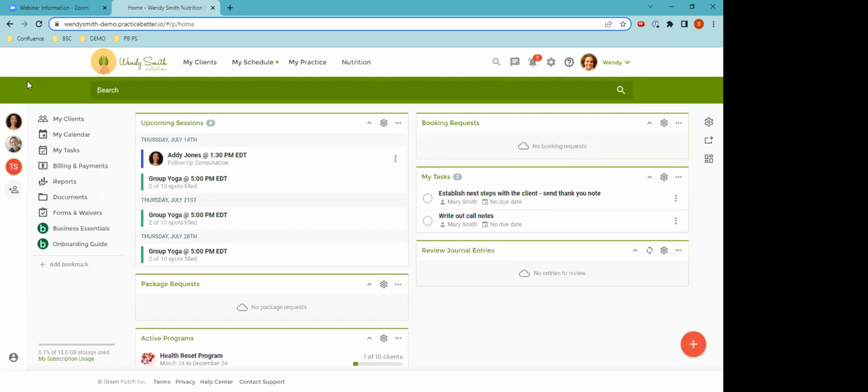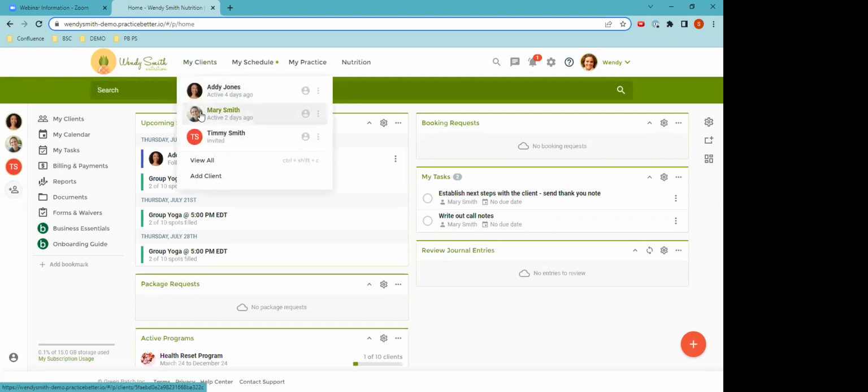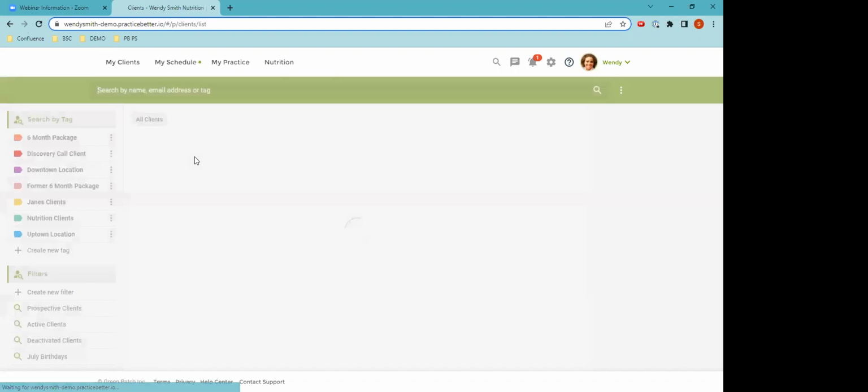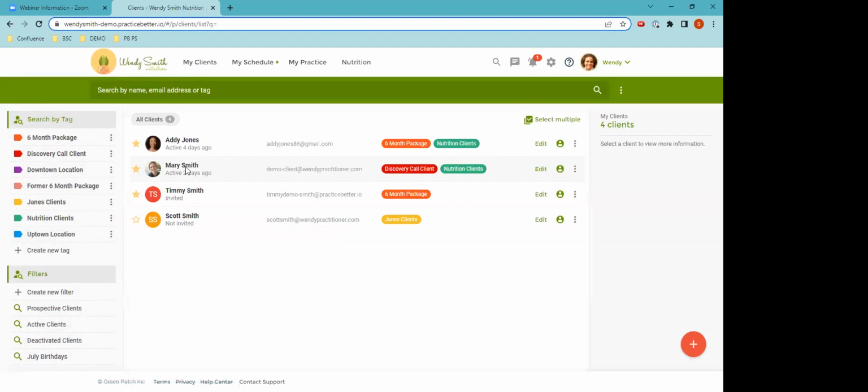Yeah, so how you're going to get to the client activity stream, including getting to their file, there's a couple of ways. One of the ways you can come up here, and if this is the client that we're going to look at, I could click on Mary here. I could also go into view all, just to view all my clients and click on them here.